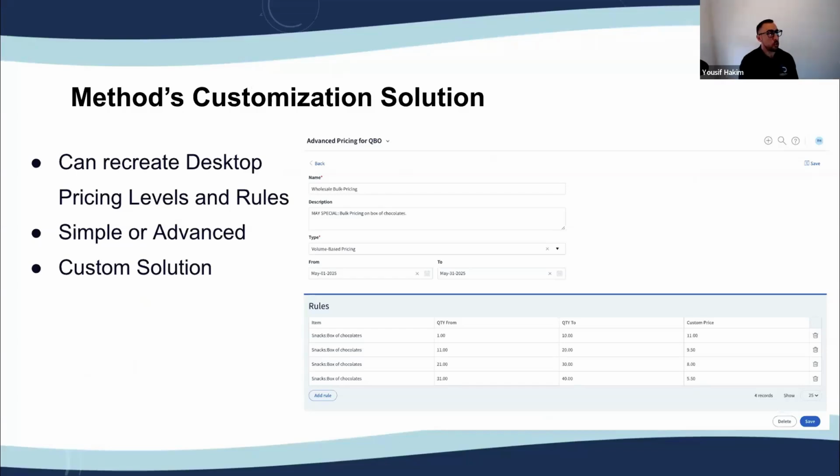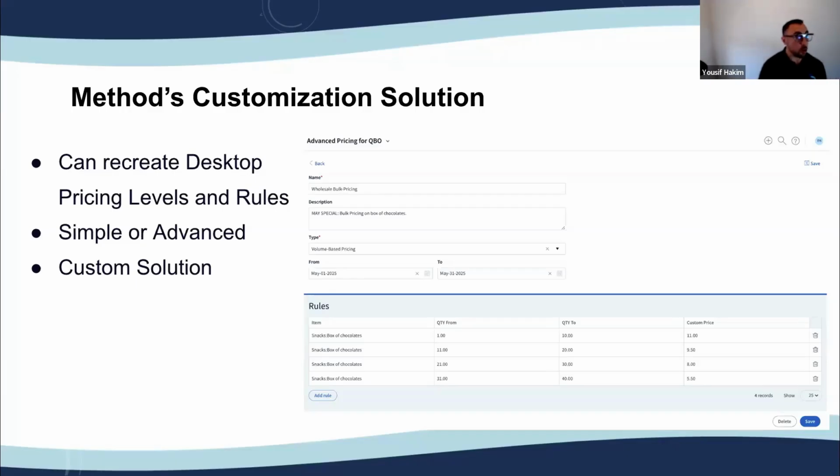Sure. So this is basically a custom advanced pricing app that I built for Method. And this is mainly for QBO users. So you're missing out on a pretty massive feature, as Dan mentioned, when you go to QuickBooks Online. And that can oftentimes be the deal breaker, the deterrent from going from QBD to QBO. If you decide to add Method as a complementary tool to QuickBooks, you won't have to miss out on features just like this one, right? And you can still go ahead and convert from QBD to QBO.